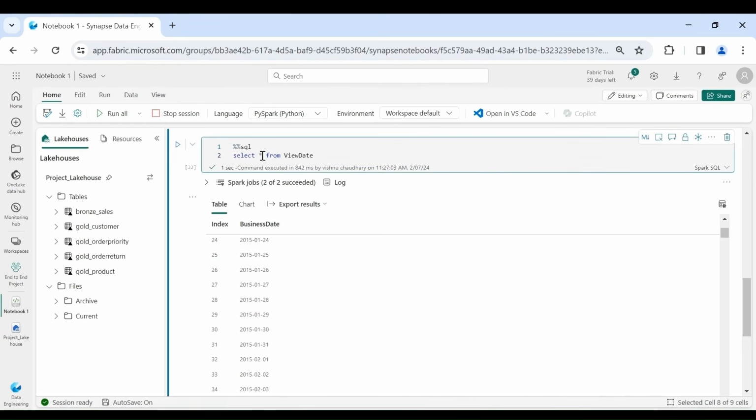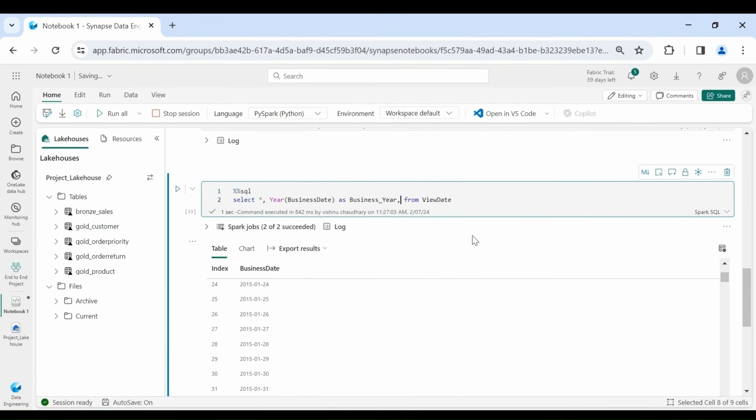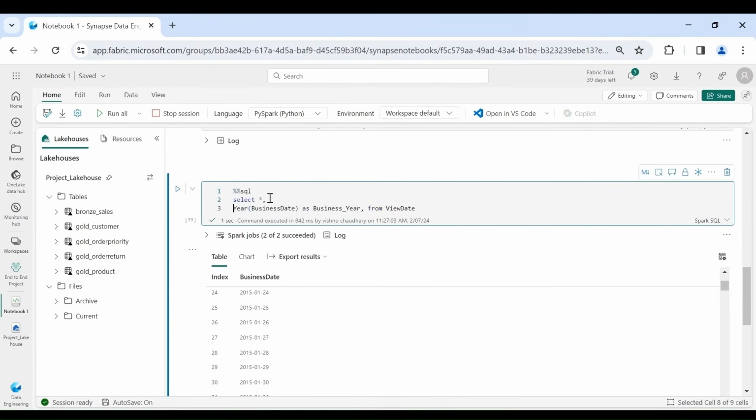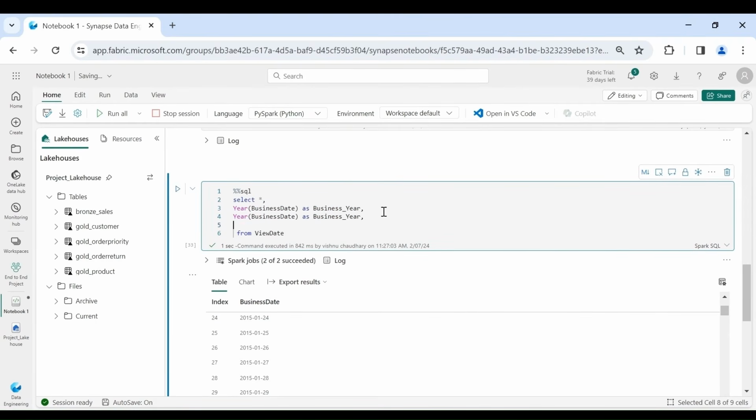Now write year of business date and name it as business year. Let me check the column name. Yeah, we have business year. And the next column is business month. Copy this and paste it here.